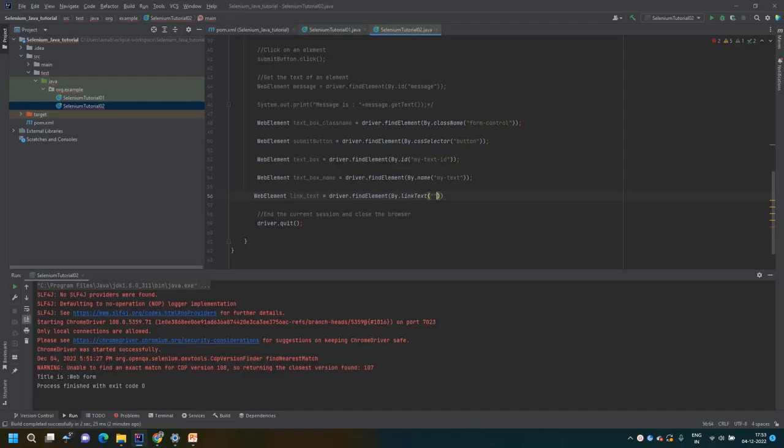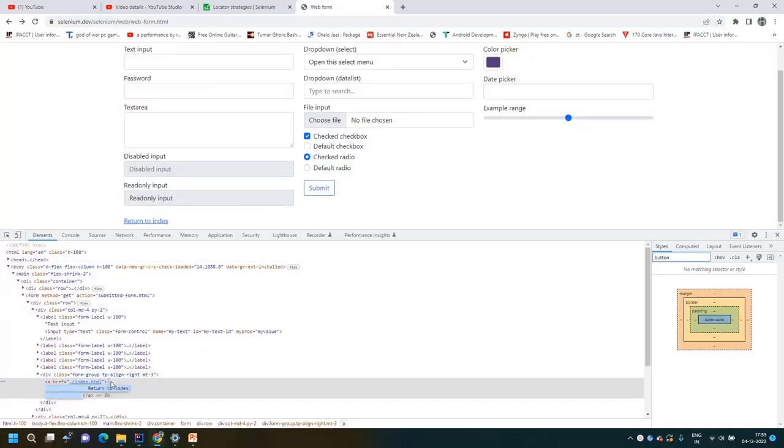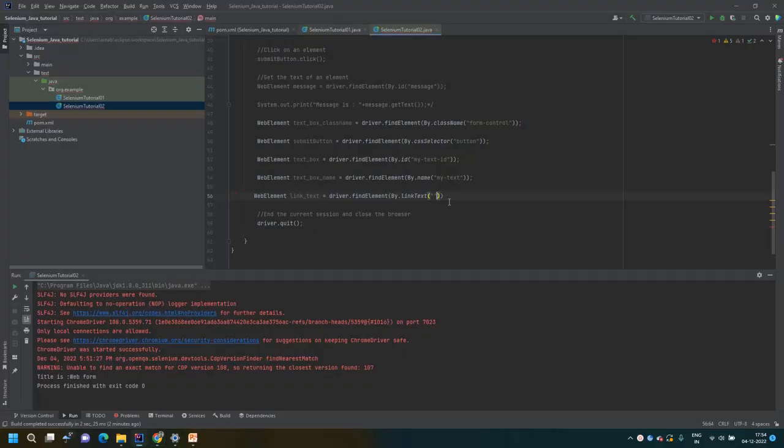So for us, the link text is return to index. So that is the text inside the anchor tag, the A tag. This text is used for linking to another page. So try to find this one.